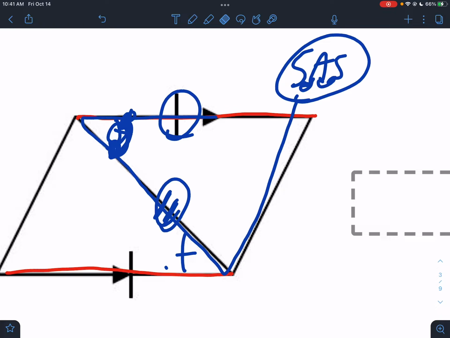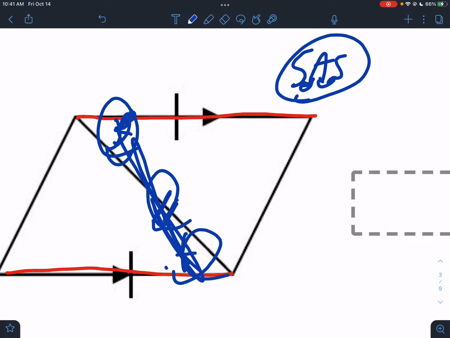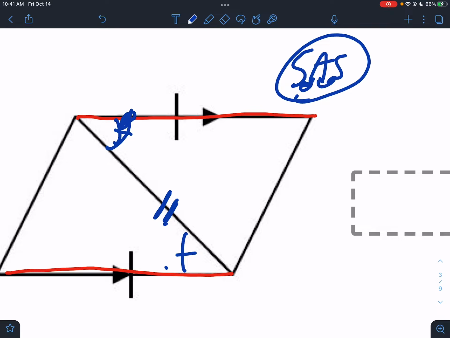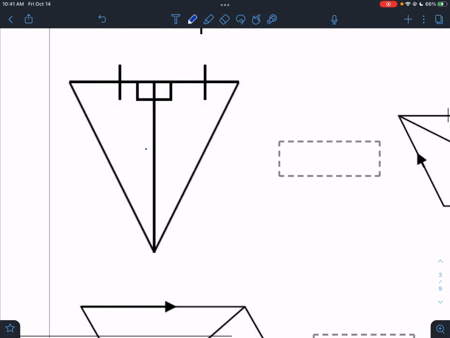Now, a big mistake that people make on this, just to kind of talk about it, is they tell me it's angle, side, angle. But what's the problem there, guys? That you're crossing triangles. You can't go cross triangle. So don't say that, please. It's not that. It's going to be side, angle, side. Here we have a shared side. Once again, angle in between, side, side, angle in between, side, angle, side.